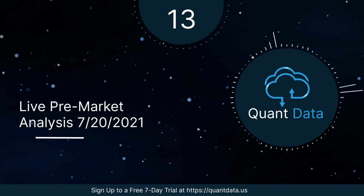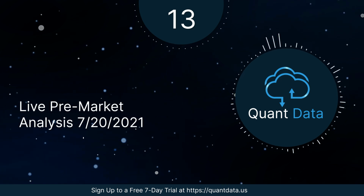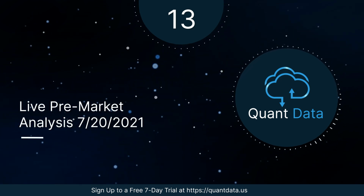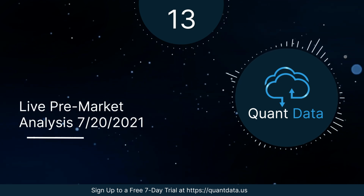Now let's move a little bit more in depth. I'll send you guys some Roku. Roku's also catching my interest into this morning. Let me just send you the level so you can see what I'm seeing. Again, Roku 410, guys. Look at that overhead resistance at 410. Take your time on that.